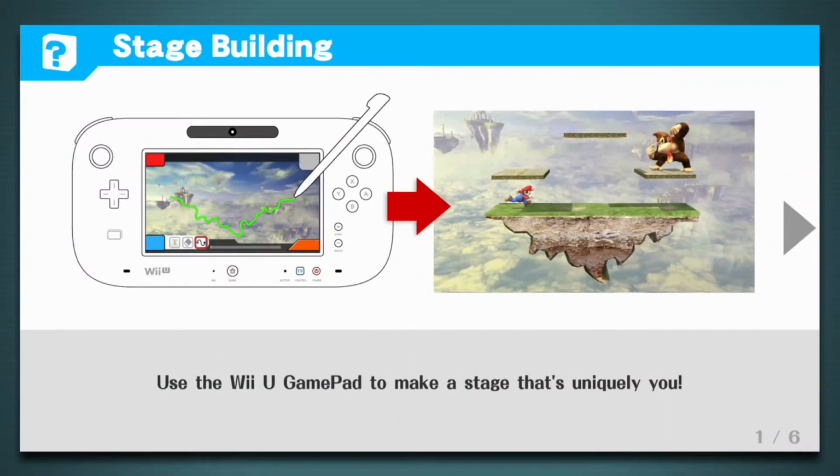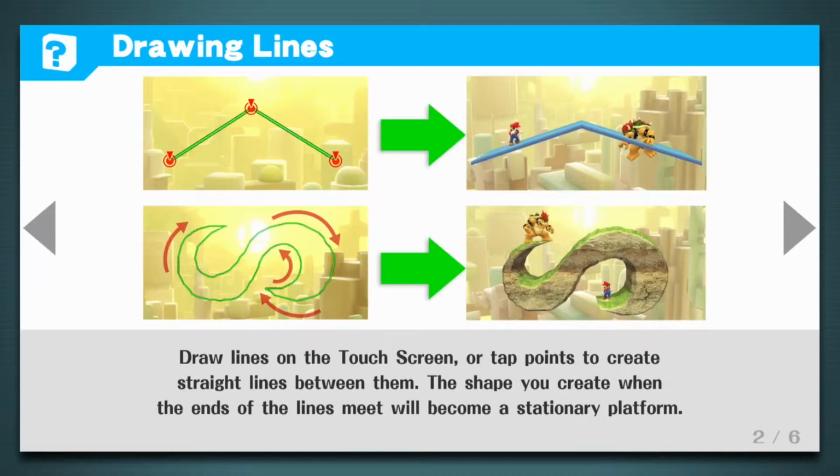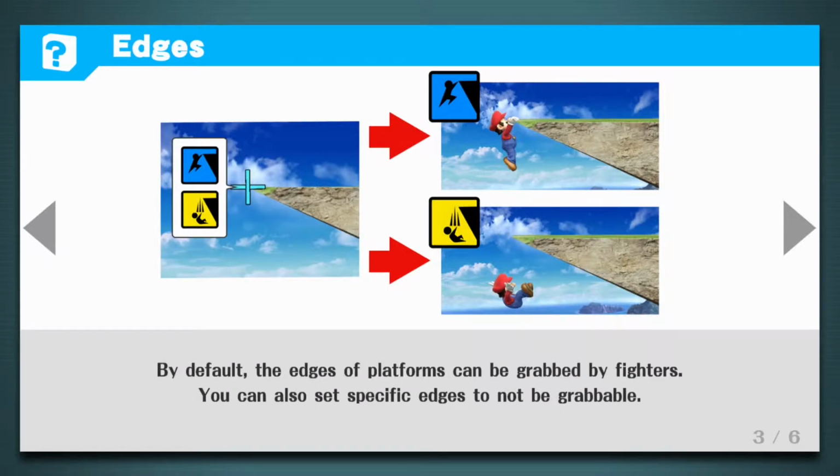This episode, we're gonna create stages in the Stage Builder. Use a Wii U gamepad to make a stage that's unique to Wii U. Draw lines on the touchscreen or tap points to create straight lines between them. The shape you create when the ends of the lines meet will become a stationary platform. By default, the edges of platforms can be grabbed by fighters. You can also set specific edges to not be grabbable.